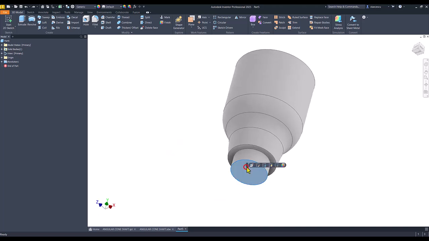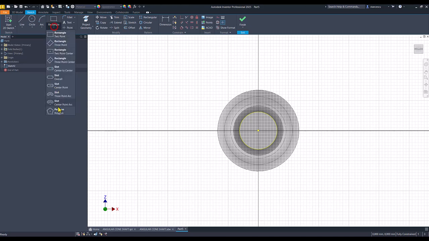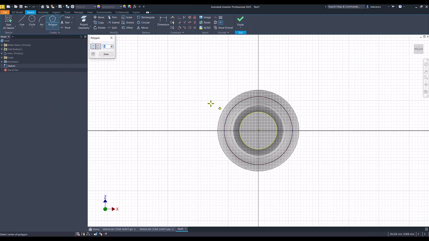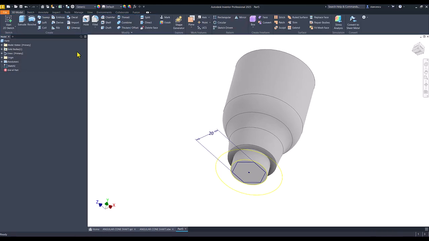We turn the part, we apply polygon, by default is 6, and we place here a corner. We apply vertical for this line and the dimension of 20. Finish sketch, extrude.